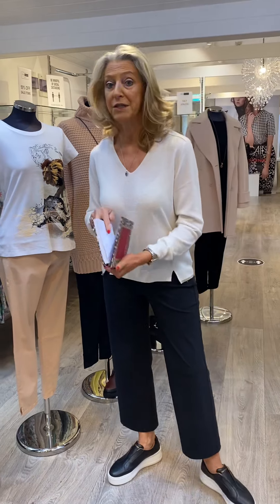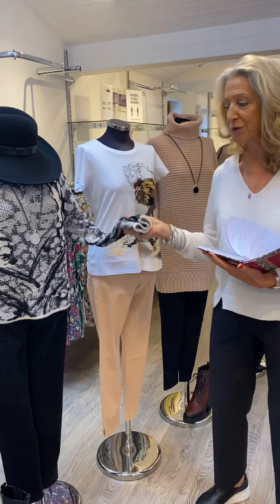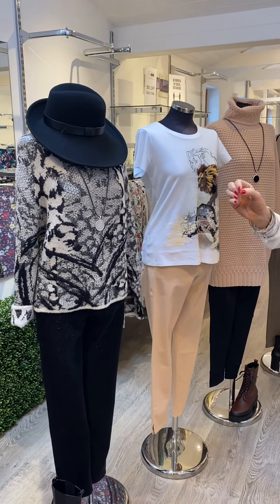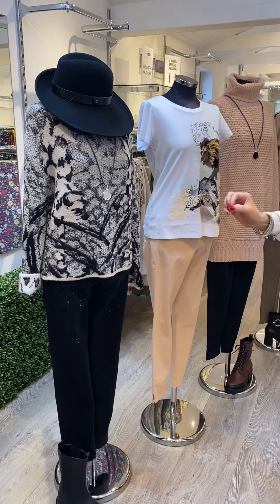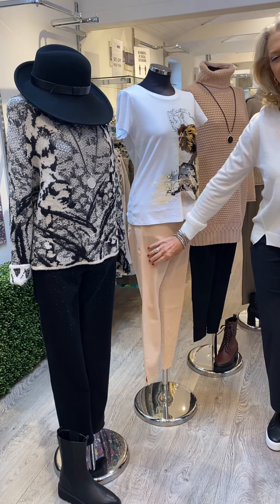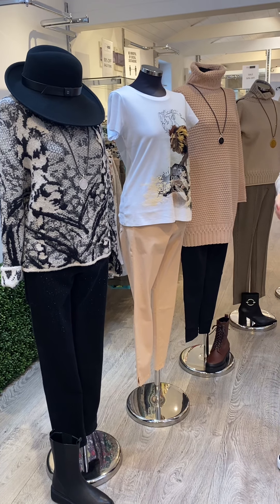You really need to come in to feel them, but I'll try to transfer a lot of that through the screen to you this morning. They've kept the colour palette very minimal with monochrome black and white, and then just introduced a very soft pink — a very soft, peachy, earthy peachy pink — just for that little bit of warmth and comfort.